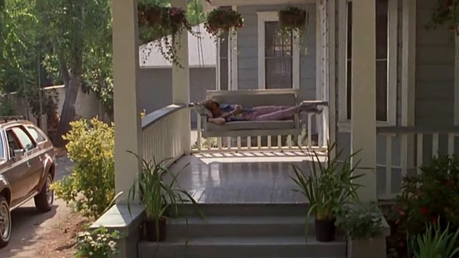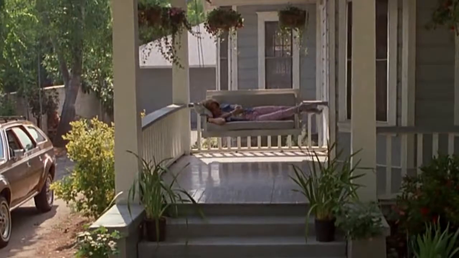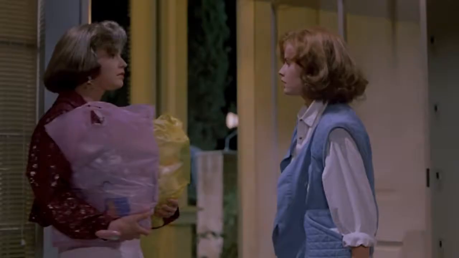And so we have to kind of think four-dimensionally and not linearly, and then maybe it would make sense because we know there's going to be a different timeline which will form later. So technically from an outside observer it's as if all of these timelines always existed, and so maybe that's why there was a duplicate of Jennifer back in 85, and that's why Doc was able to take her to the future and she was still there as an old lady in the future, because he later will leave her in the past again in a different timeline. And so maybe that's why we can explain that.